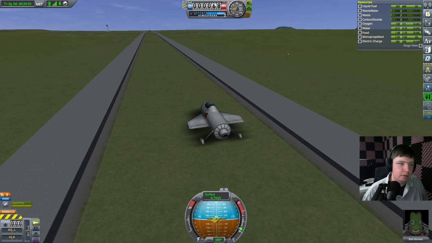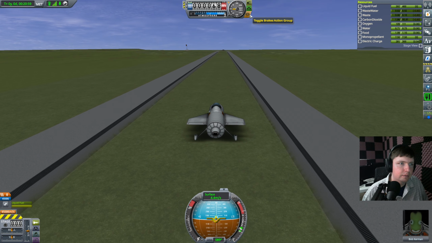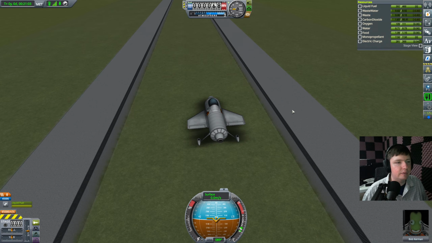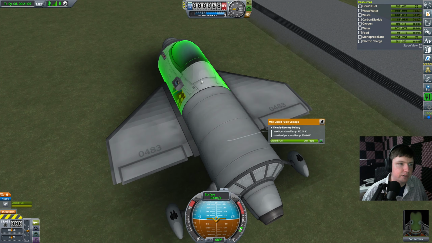Instead, when I complete my mission, I fly myself as close to the space center as I can. Sometimes I'll even get above the runway, and then I will stop all my speed and deploy my parachutes and just land on parachutes.